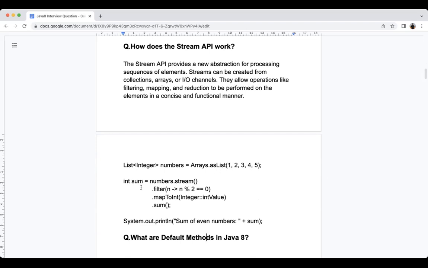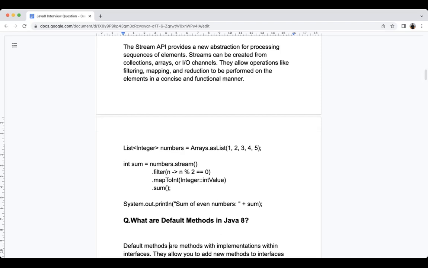And then I am taking the sum of all those integers which are even. It can be done like this: numbers.stream().filter(n -> n % 2 == 0).mapToInt(Integer::intValue).sum(). It will return the sum of all the numbers which are even.